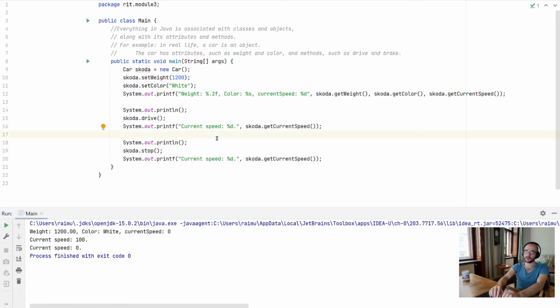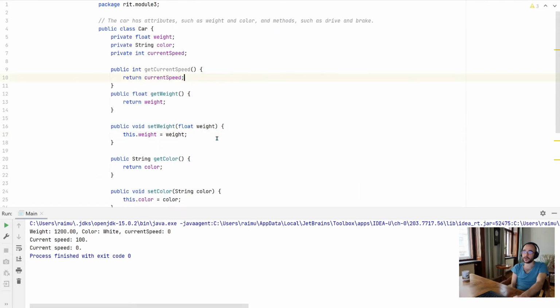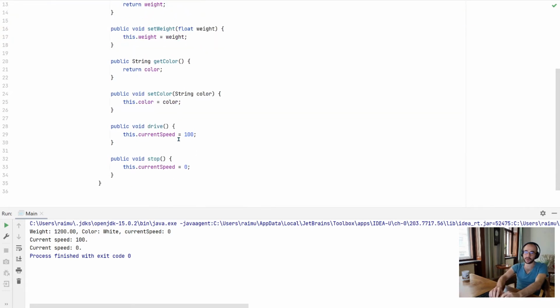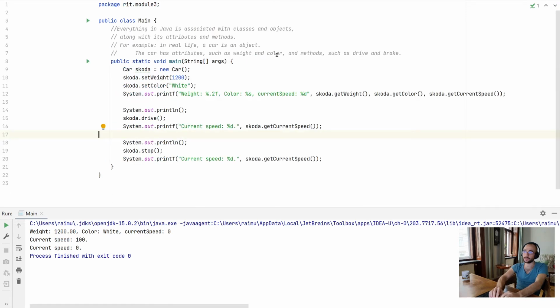So let's take a look at the definition again. Everything in Java is associated with classes and objects along with its attributes: weight, color, current speed is an attribute we added to simulate drive and stop. And methods such as drive and stop.